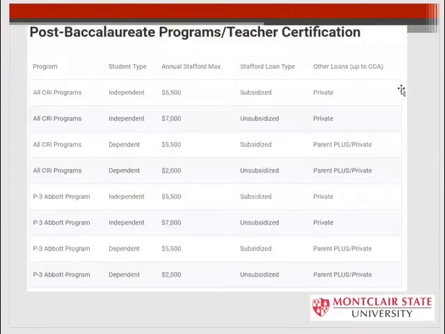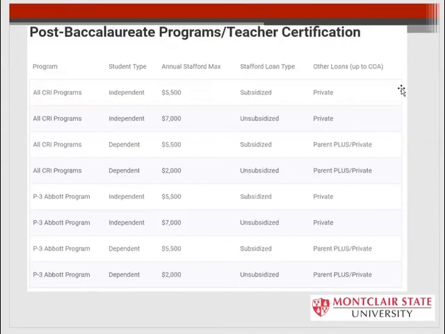These are additional certification programs. I took a screenshot of this, but you can see this on our website. It lets you know the specific amount that you will receive in aid if you're going into these specific programs. For example, all CRI programs, if you are an independent student, you will receive an annual Stafford maximum amount of $5,500, and you'll receive a subsidized loan.